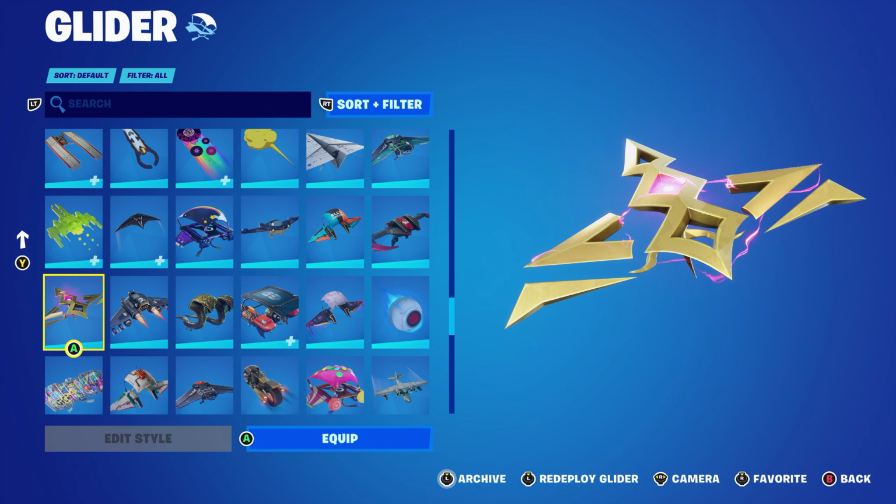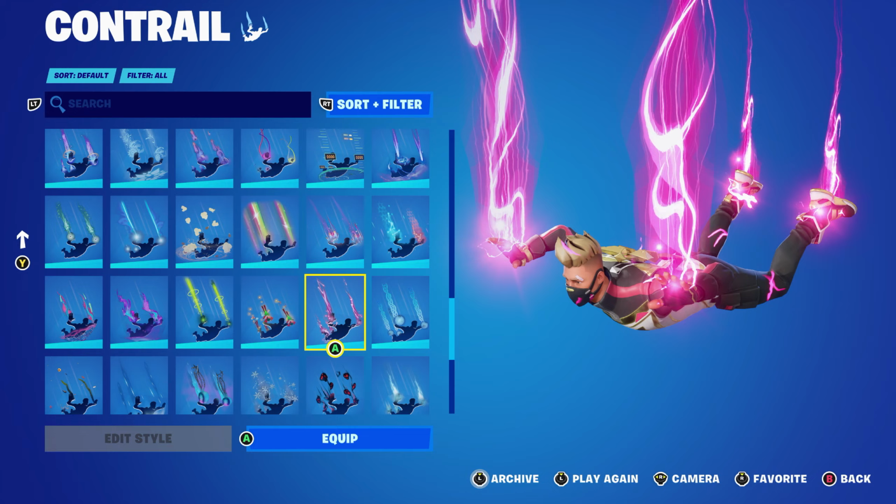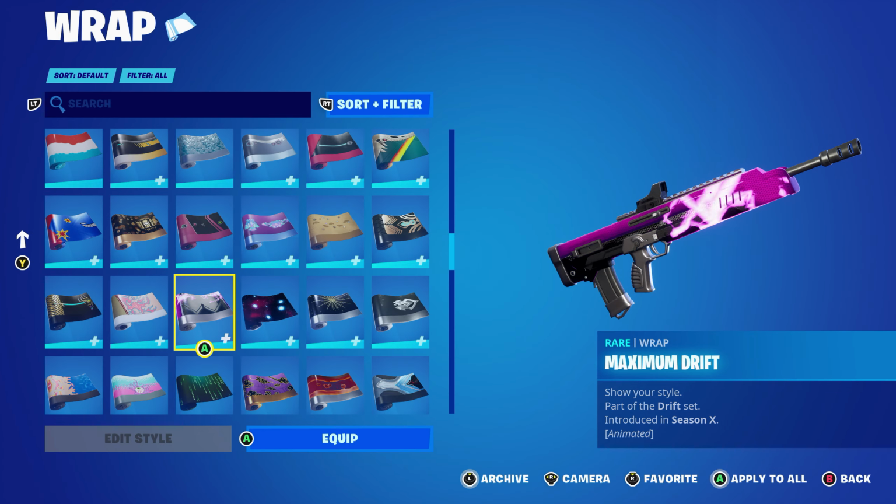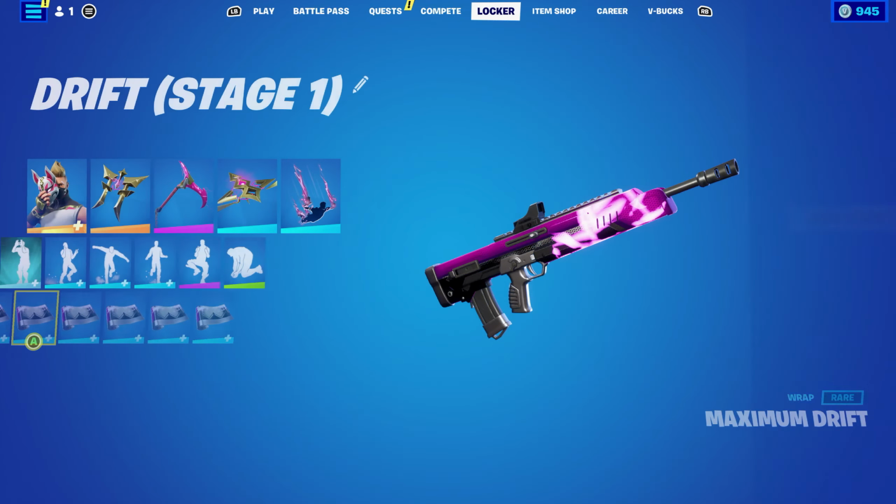And the contrail I decided to use is from the Chapter 1 Season X Battle Pass, part of the Drift set, and is also part of Catalyst's set, which is basically her. It's from the same season, and it was basically her contrail from that season. That's basically what I'm trying to say. And then the wrap I decided to use is Rift Lightning, which is also from Chapter 1 Season X, and is part of the Drift set. Works absolutely perfect. The pink lightning works perfectly. I do like this wrap a lot. Let's move on to the second combo.